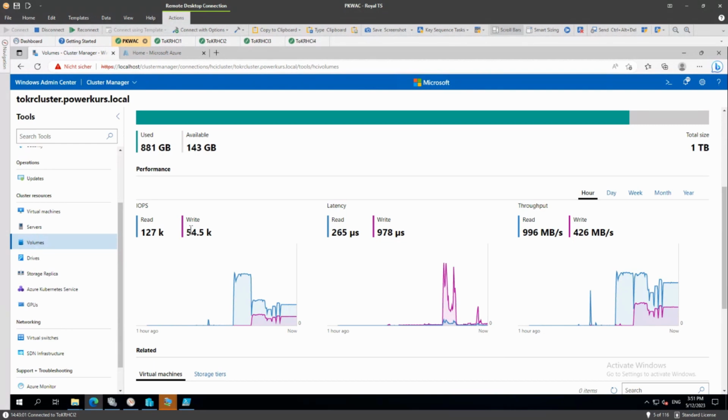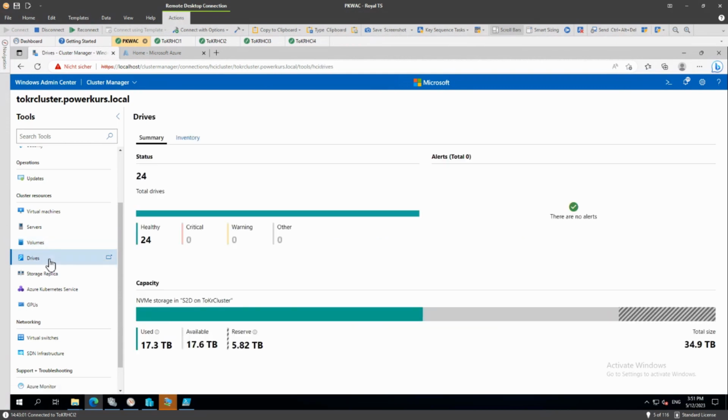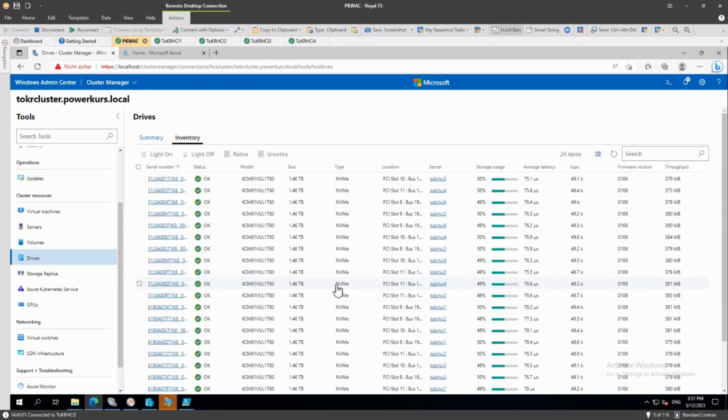And now we can even go deeper with Windows Admin Center, and that's also possible with PowerShell. But I like it here with our drives. We can just go into the drives, and you see here I added columns. You can also add columns here. I added the average latency of the drive, that's read and write, the IOPS of the drive.